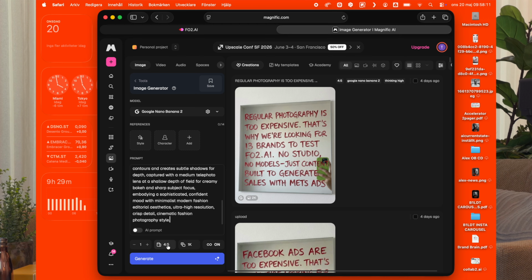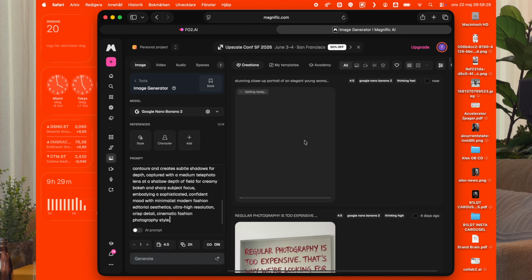Now the aspect ratio should be 4:5, and when it's 4:5, it's perfect for Instagram. It's perfect for a lot of different standing screen devices. And then I click on 2K for the first render, and I just render one just to see the output, what it looks like.